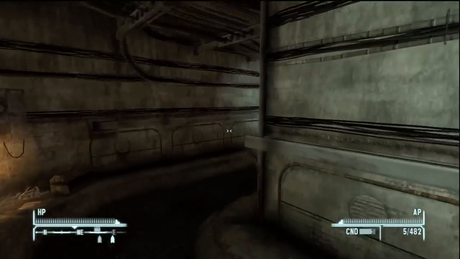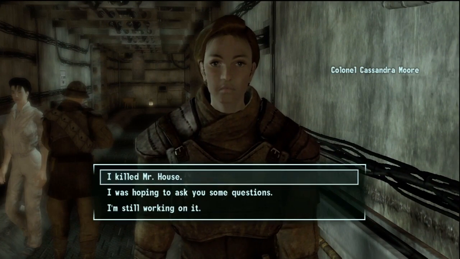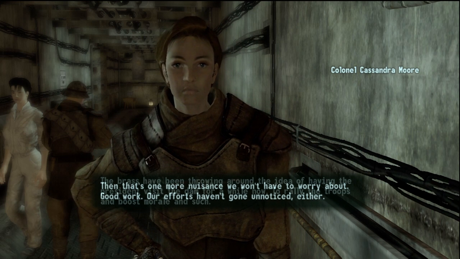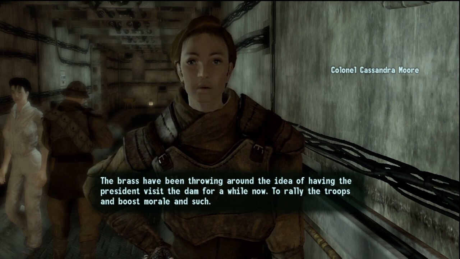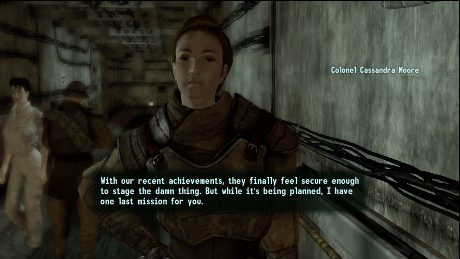Where is the colonel? She is over here. There she is. Report. Is Mr. Howe still a threat? Then that's one more nuisance we won't have to worry about. Good work. Our efforts haven't gone unnoticed either. The brass have been throwing around the idea of having the president visit the dam for a while now, to rally the troops and boost morale and such. With our recent achievements, they finally feel secure enough to stage the event.